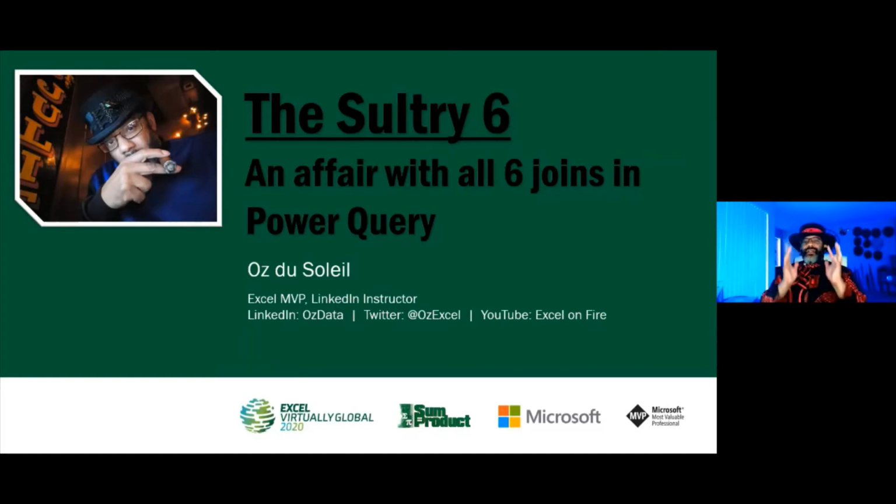We're gonna talk about the six joins in Excel. They are so sexy because they allow us to do things that would take a whole bunch of formulas or VBA code. No more of that. We can do the joins, but they can be a bit hard to understand. When I was learning them, I had no idea what left anti, inner, and right anti meant. So I got Ken Pools' blog post, printed it out on paper and read it, and so much made sense. So hopefully this will make sense to you.